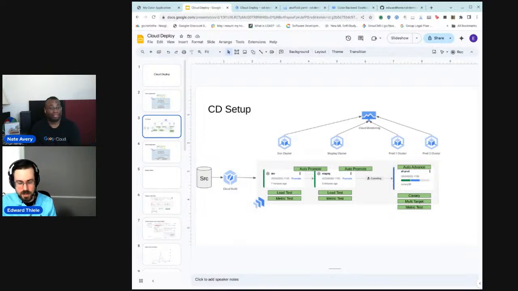This demo, by the way, covered the promotions that took about 5 minutes to validate them. In the real world, you'd probably make those a lot longer. So you might put it to 10% and then give it an hour or 2 hours, depending on what you're doing. This could actually be days. You could say, I really want all of my customers to hit this at some point, and then I'll move on to 30%. This really depends on your risk posture and how fast you want to trade these off. None of these are hard-coded things.